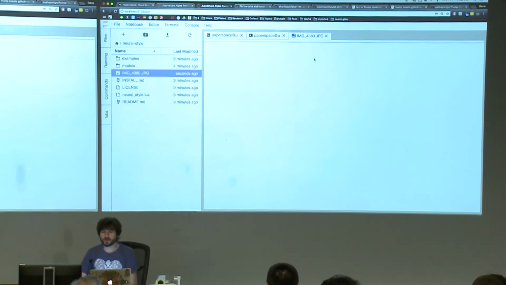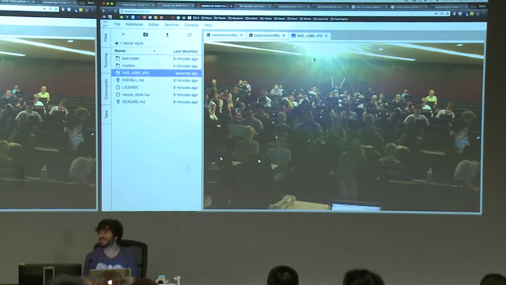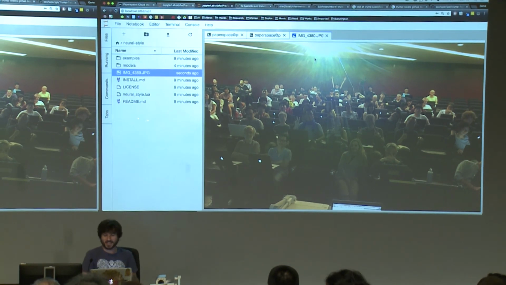Now we need some sort of a style image. Okay, now we can have some fun. All right, what do we want to use as style? What's that? Where's Wally? You mean like the movie? Where's Waldo? Where's Waldo?